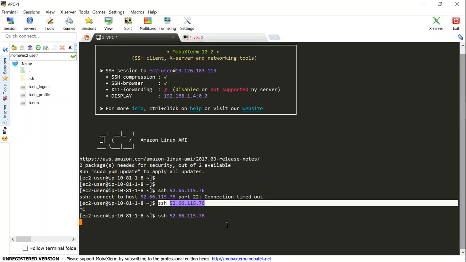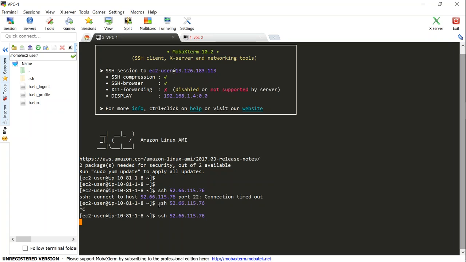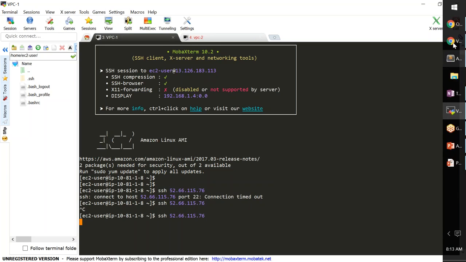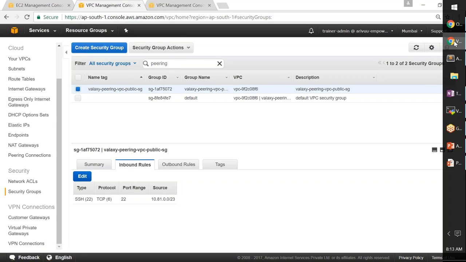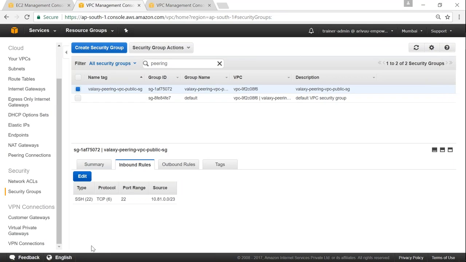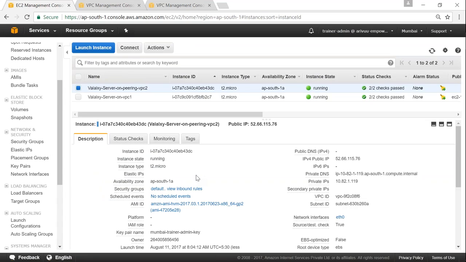Oh, still it's not working. Did I give 82 or 81? Just go ahead and confirm that 81 series. Yeah. Okay. Just give me one moment. So the reason that I'm not able to connect, for people who just missed what happened, is my server is connected to my default security group, and I was modifying an additional security group instead of using the existing one.